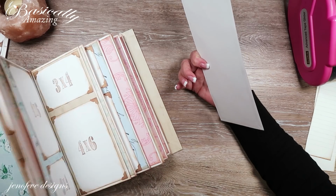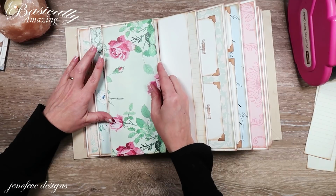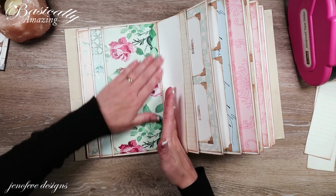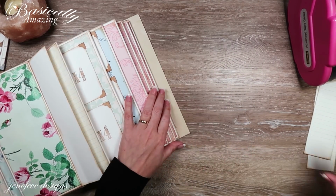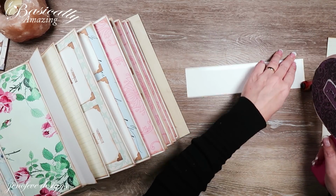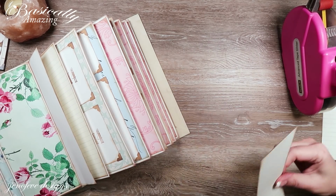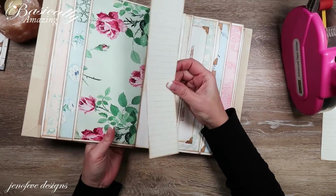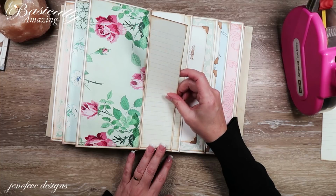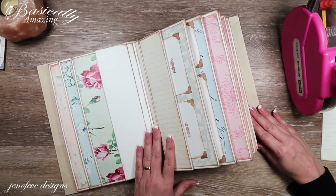All right, then this page goes this way. And then these two journaling spots, front and back of that smaller page. See, at the beginning I wasn't going to add the smaller page. I was like, you know what, we don't need it. But then I thought that would be wasteful. So I thought this was a perfect alternative to that. Plus it gives you a spot to journal.